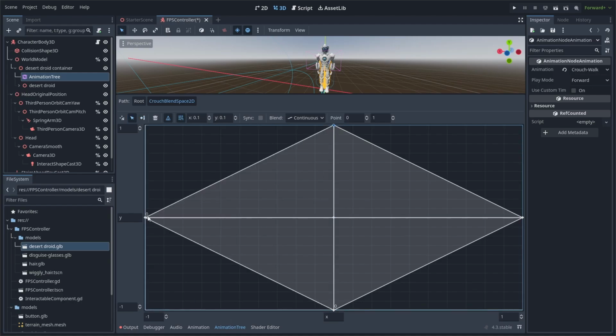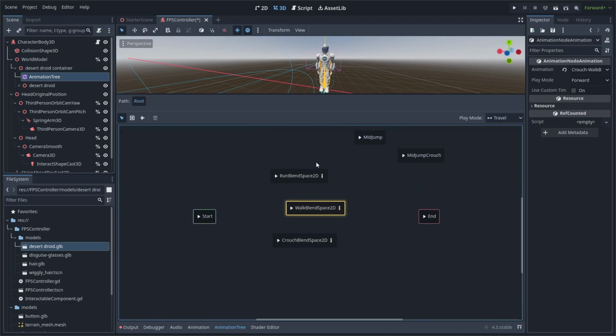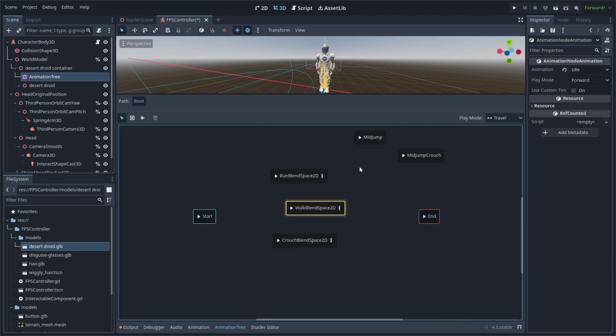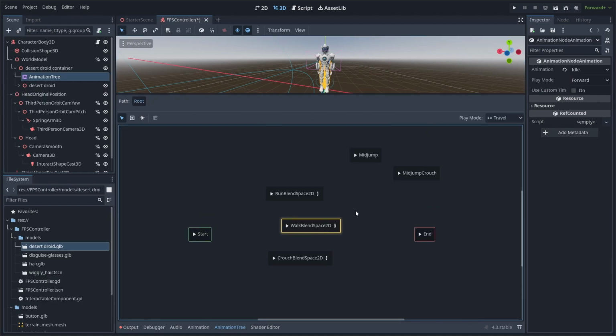I'm just going to double check I did these points at the right spots. That's pretty much all you have to do. Let me double check the run blend space. I did it right as well. Looks right. And then we've got our blend spaces set up for all three of these.